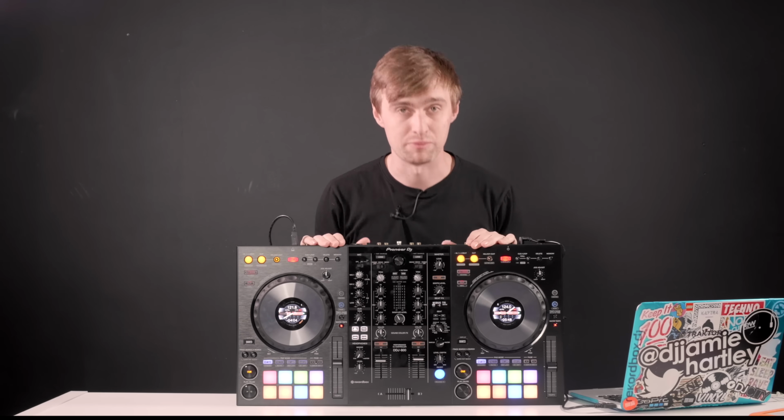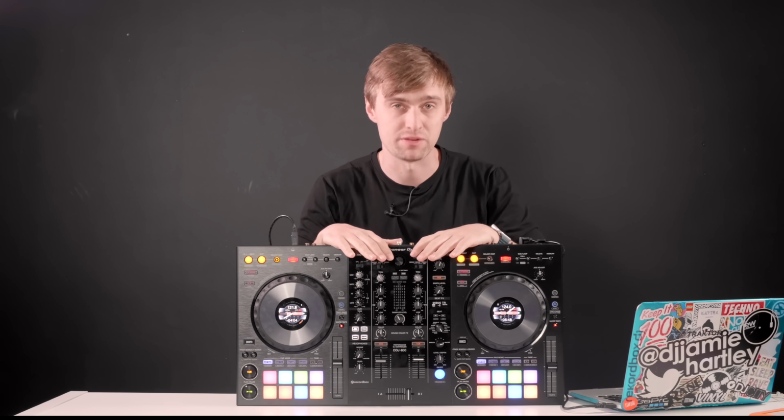I do like that it's got all the professional grade outputs, so you can nicely take this to any gig, party, wedding, and plug into a good quality PA system, and you've got all the creative features to perform well, and it's not too big. The Pioneer DDJ 1000 is quite a bit bigger and quite a bit heavier, but you get kind of the best of the Pioneer DDJ 1000 in a more compact unit. So this is way more portable for taking to parties and things like that.